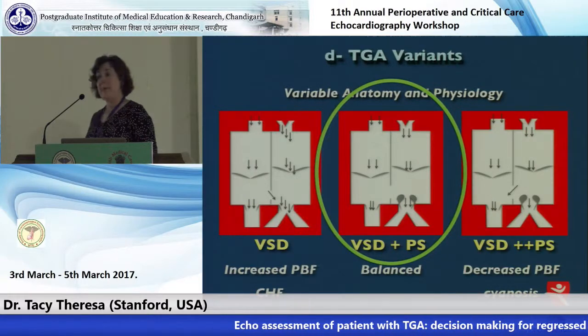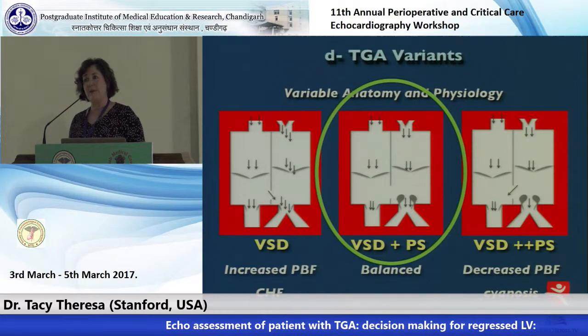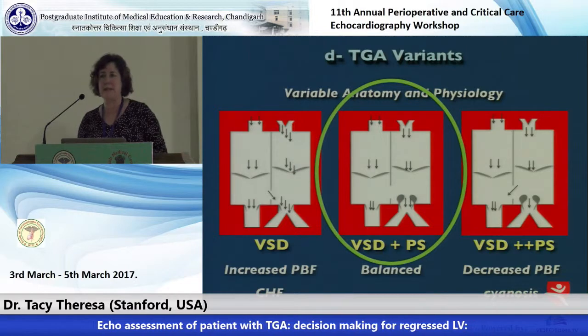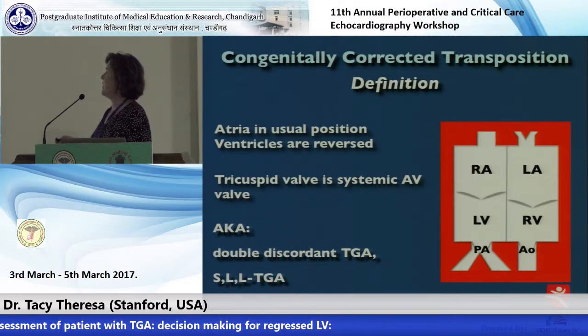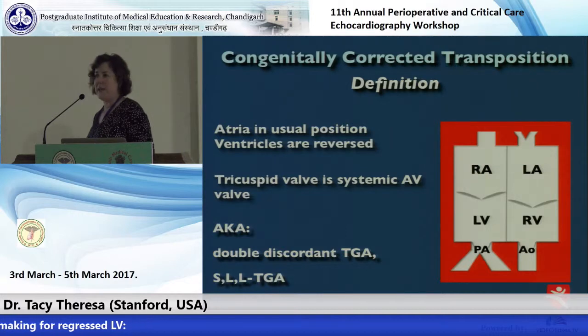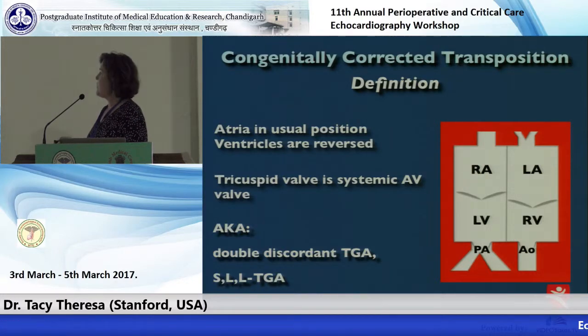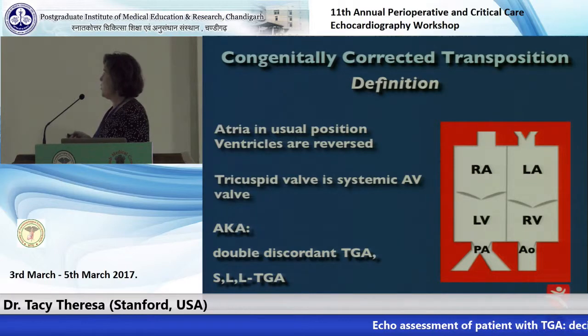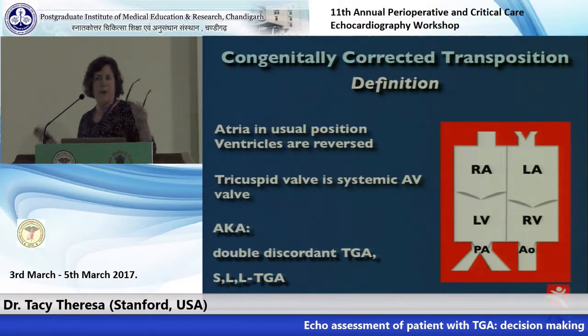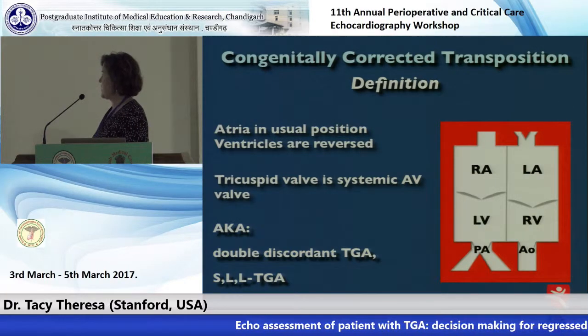This is the patient who may present quite late because they're fairly well balanced, if no one's listening to their cardiac examination because they have a loud pulmonary stenosis grade murmur. In congenitally corrected transposition, what happens is you have each great vessel arising off the inappropriate ventricle, but the ventricles are also discordant, right? So you have atrioventricular discordance and ventricular arterial discordance, resulting in normal saturations and normal flow pathways of your oxygenated and deoxygenated blood.